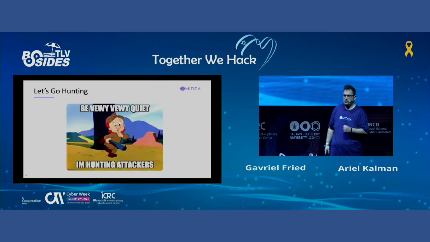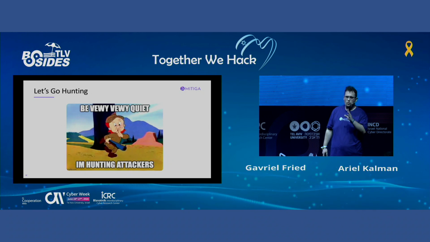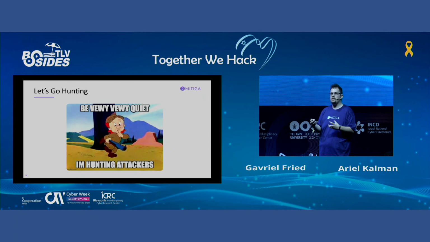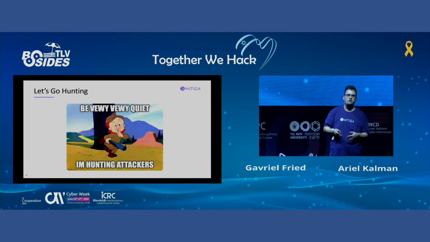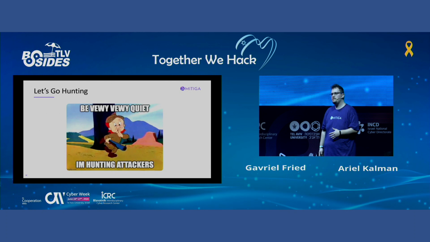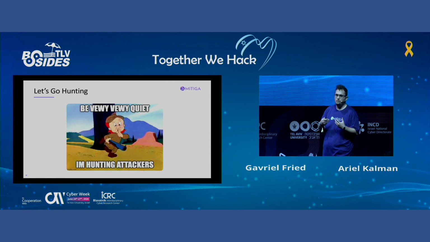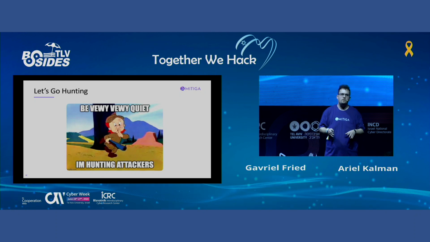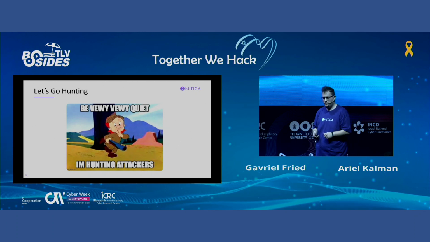But before we start our hunt, there are two things we want to mention. One, a hunt is an assumed breach kind of method. We're assuming someone's inside and we're actively looking for possible malicious activities. And what we're going to show here today is something to spark your imagination. We're looking for stuff that you might take from here, but you would know your GitLab environment the best, and therefore we trust you to know your own hunts.